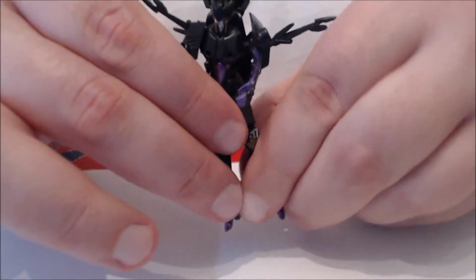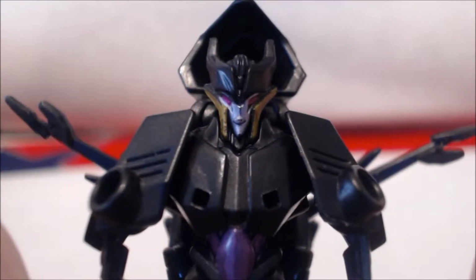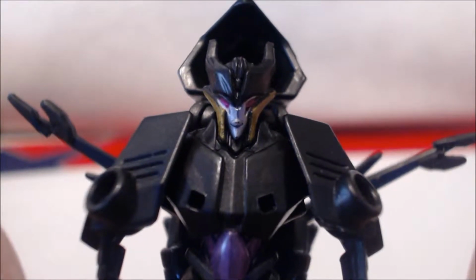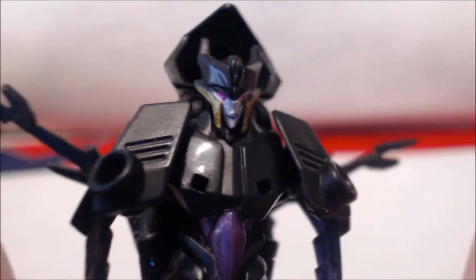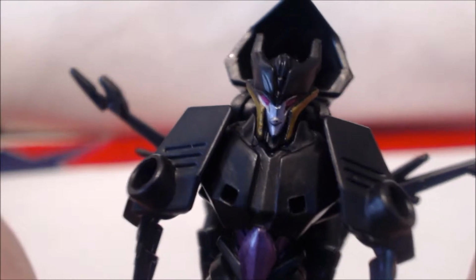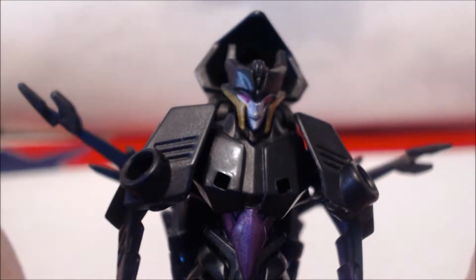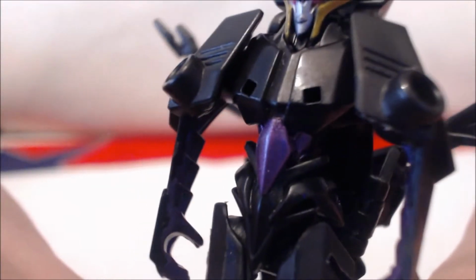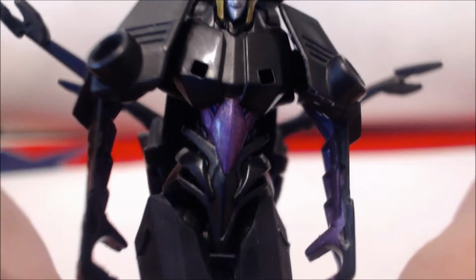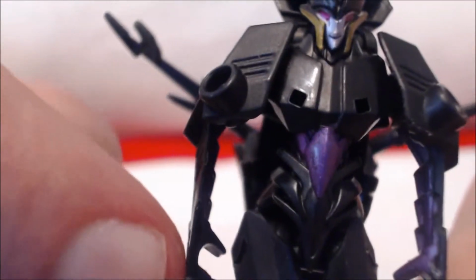Let me bring it in a little so you can get a nice detailed view of her visage. Alright, this is really close. Gotta love the power of the Logitech zoom. Very nice reproduction of the animated look of Airachnid. Red eyes, silver face, and a gold trim down the sides of its face. As you come down, you see a lot of nice metallic purple, very nice sheen. I don't know if the sheen's showing up well on camera, but it's in the chest here, as well as down the arms on the inside, really breaks up the black.